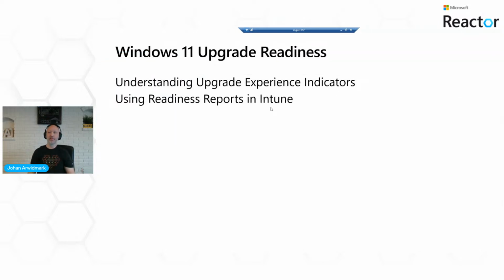Now, what about preparation and readiness? Windows 11, and Windows 10 for that matter too, by default has a scheduled task, the appraiser task, that runs every day, at a 24-hour interval, and verifies if the device is capable of upgrading to a given version of Windows. This information is both in the registry, but it also gets uploaded to Intune, so you can use the readiness reports in Intune to check this information as well. More summarized and more beautiful, but still the information is there.